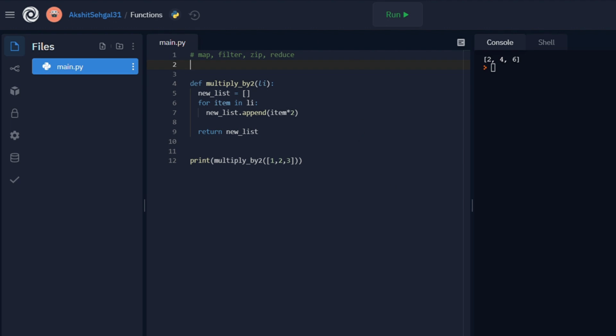Map actually allows us to simplify this multiply by 2 function that we have here. This is a function that we have already written in the previous video. So let's see how map can do that.